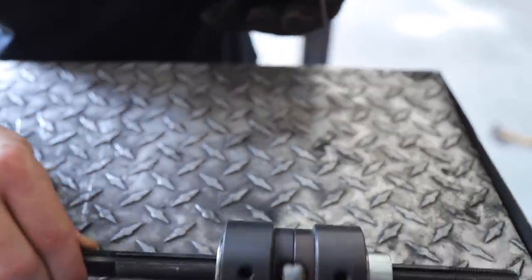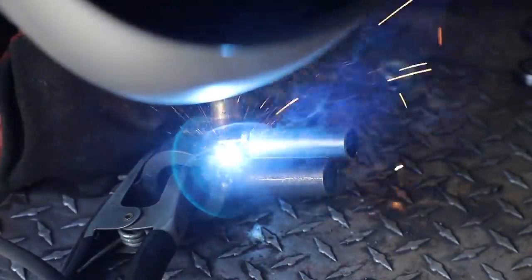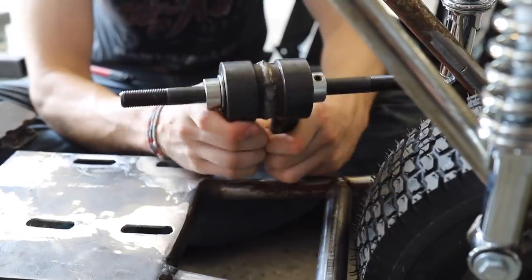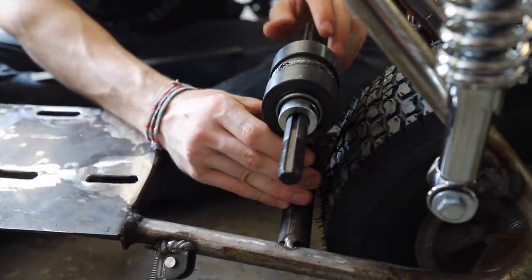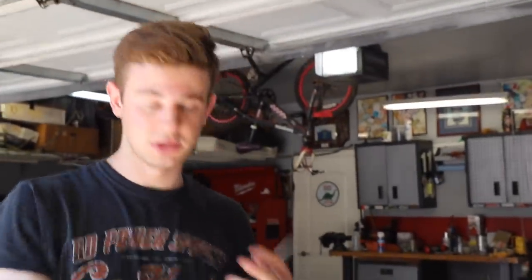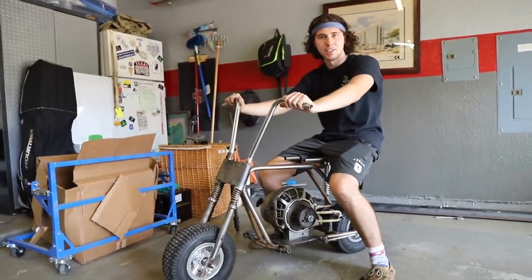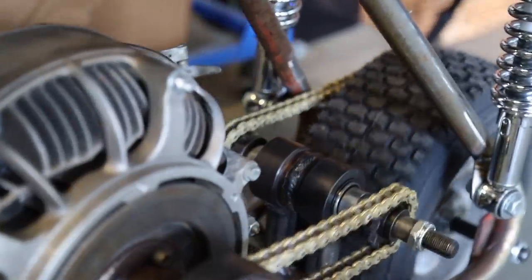Look at that — butter. So now I'm going to weld it up all the way. We have this all welded up and it is super strong — this is not going to move at all. We just put our little Go Power Sports jack shaft in here, and we're going to try and line this thing up, center it, and weld it up. We got our half-link in, and this side of the jack shaft is completely done — it spins really well and it's all lined up. Feast your eyes on this jack shaft setup. We're really proud of how it turned out just because of how strong it is and all the work that's gone into this thing.